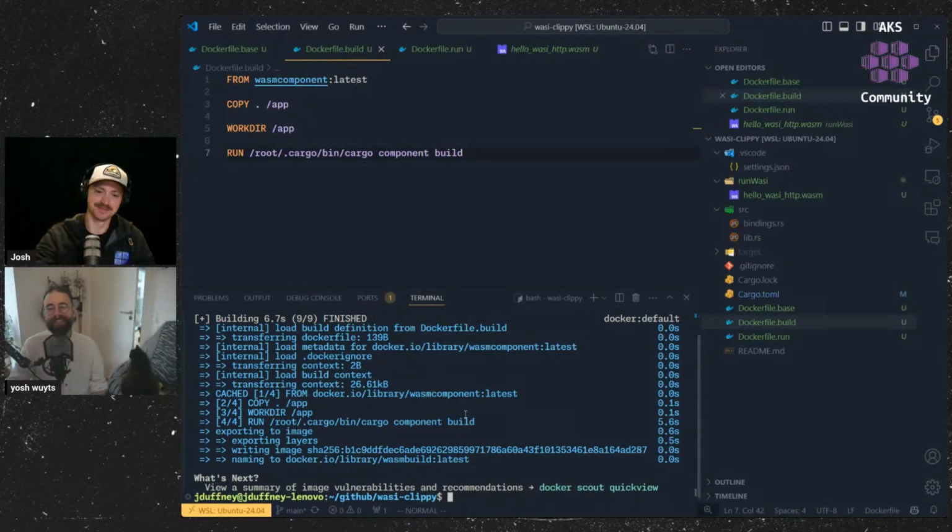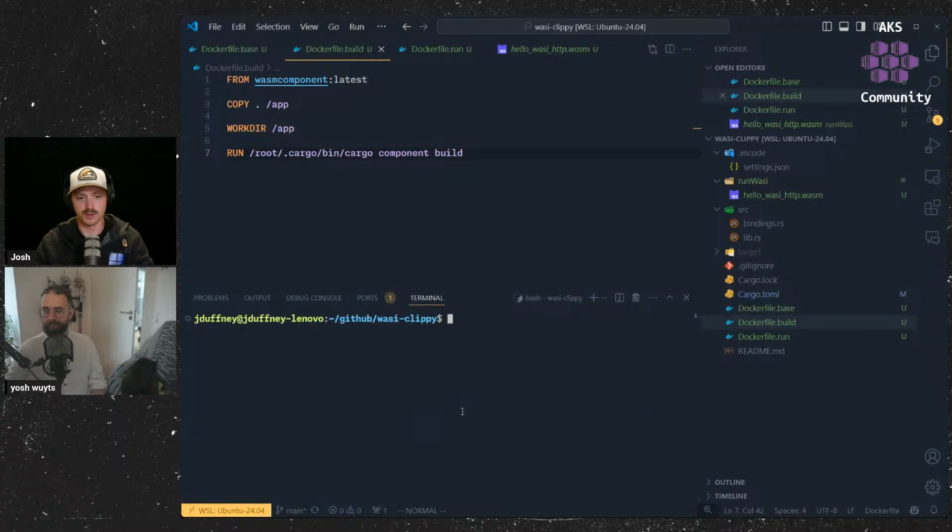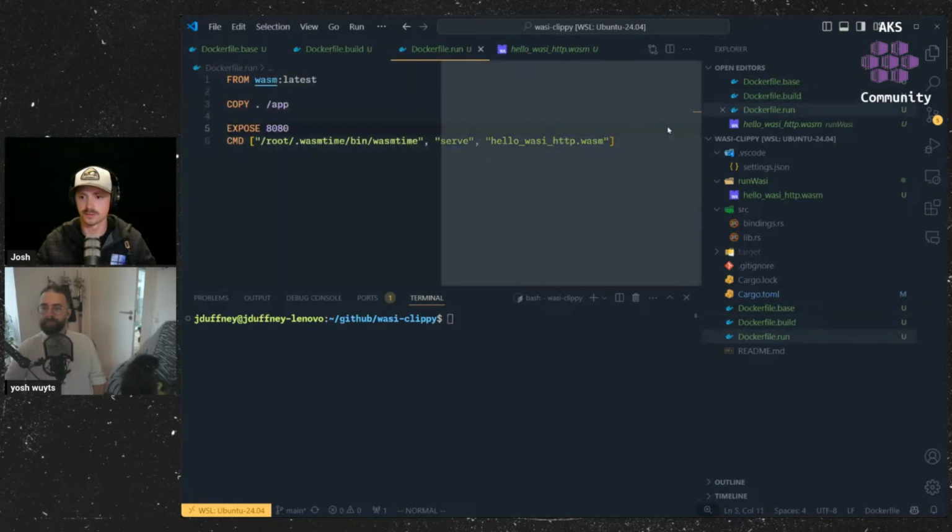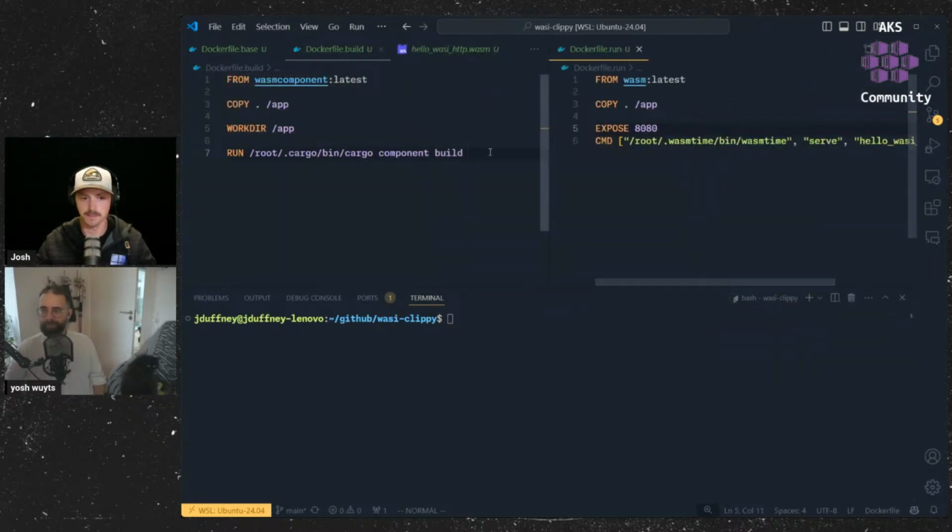Pet me. Okay, so that worked. It just didn't know where cargo was. We'll leave this for now, but better would be to export the environment variable for this. Okay, so now it'll produce the components. So now we've got to figure out if we want to do a multi-stage build, or we could combine these two together, right?